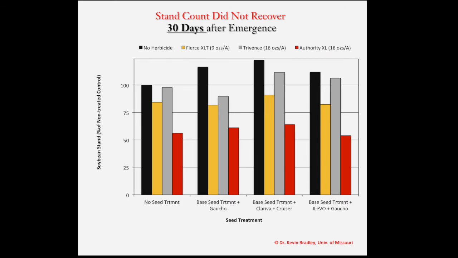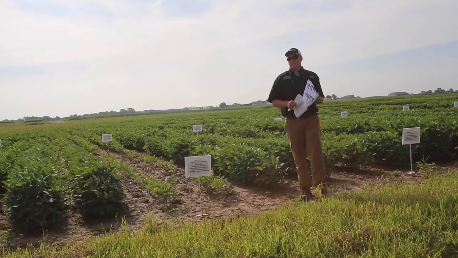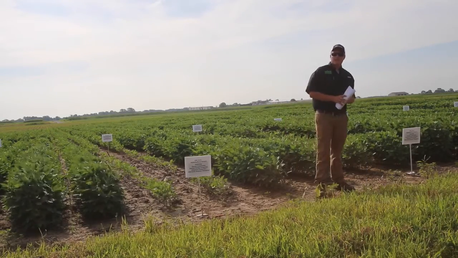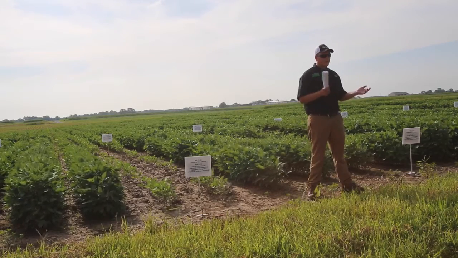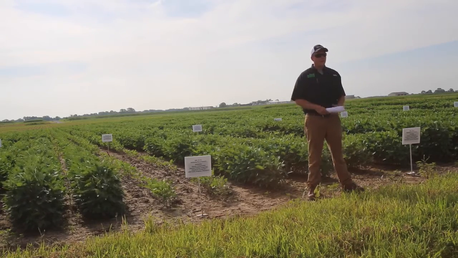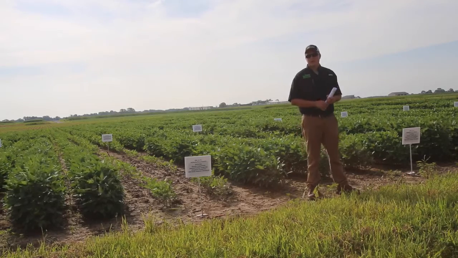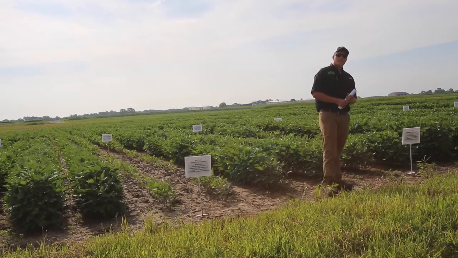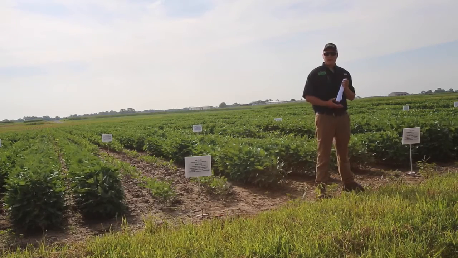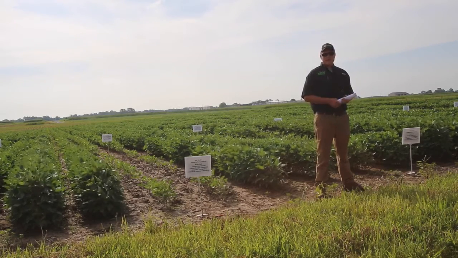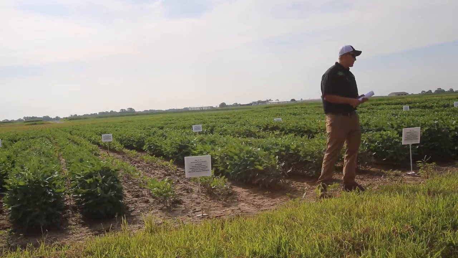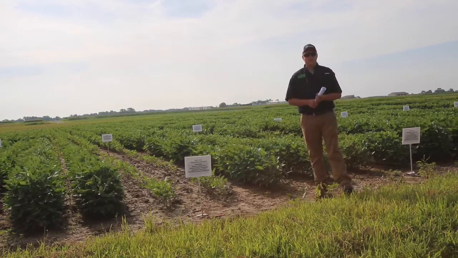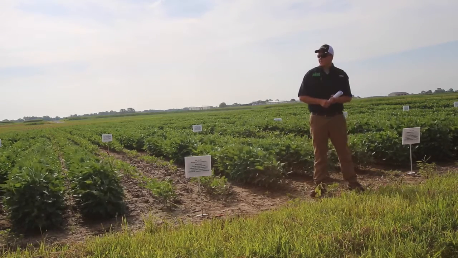So the main goal of the whole trial was to see if there was an interaction between seed treatments and herbicides and if they correlated with a yield loss. We haven't collected the yield yet, obviously, so we can't really determine if it has, but we can make the assumption that it has caused some interaction with all the variability out here.